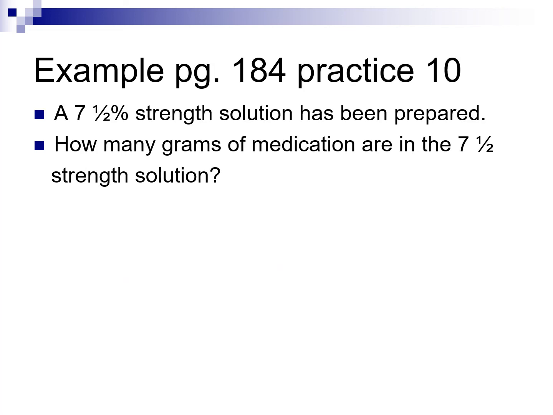All right, now another problem. I gotta find my work on this problem. Oh, it's right here. Okay, so on this one, this is the next page, page 184, practice 10. So we're using a percentage, a fraction with this percent. So what is that going to look like? Okay, so we have a 7.5% strength solution has been prepared. How many grams of medication are in a 7.5% solution? Okay, so how many grams would that be? Well, this one should be fairly easy.